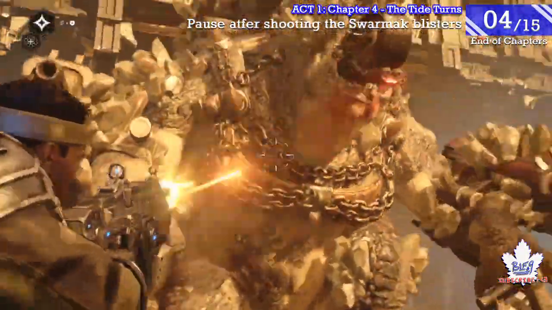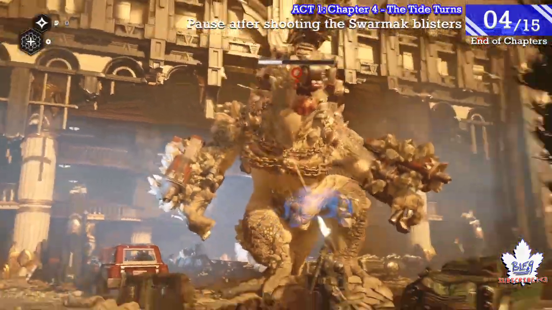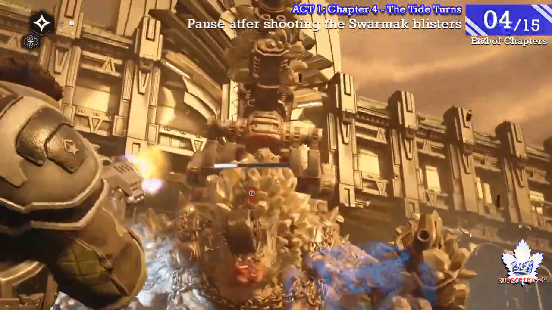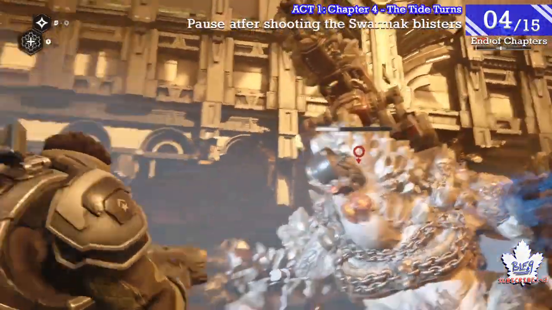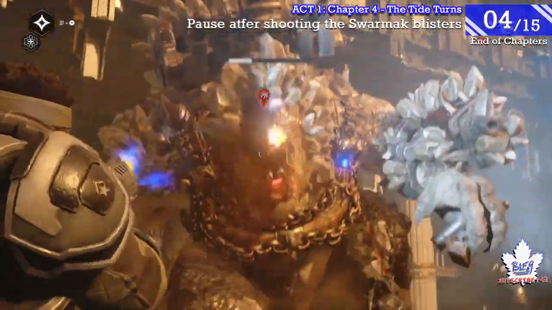And now in Chapter 4, you'll end off by killing the Swarmak by shooting the bike in the mouth. So right as you blow it up, or more safely, right before you blow it up, pause and have your co-op partner come back on insane and then finish him off.